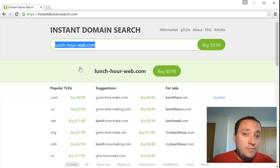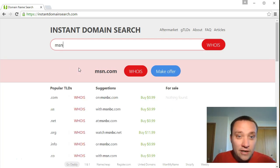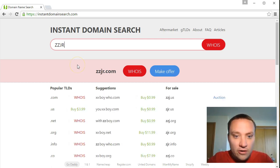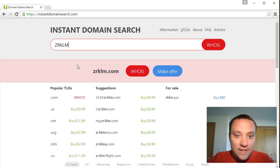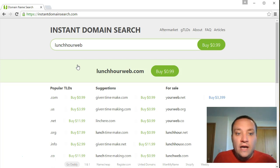Keep it simple, keep it short. The ideal domain is probably under seven or eight letters long, but it's becoming increasingly difficult to find a domain that short. The most popular domains - Google, Yahoo, MSN - all have very short names. Unless you find some random letter combination like 'ZZYK' - and even those are taken - it's going to be hard. That's why I went with 'lunchourweb' - it's about twelve letters, not incredibly long or short, but something I could find.